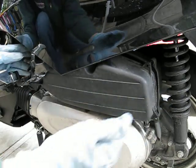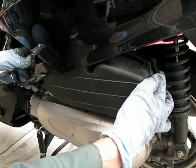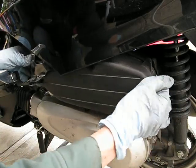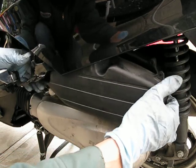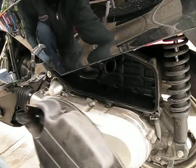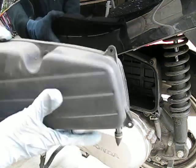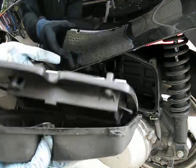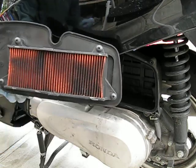Alright, so to take this out, you have to remove this cover, but along with that, you want to remove the filter housing right behind the cover with it. It all comes out easily. Okay. So here's the cover underneath. This is the air filter housing right here, and here's the old air filter.